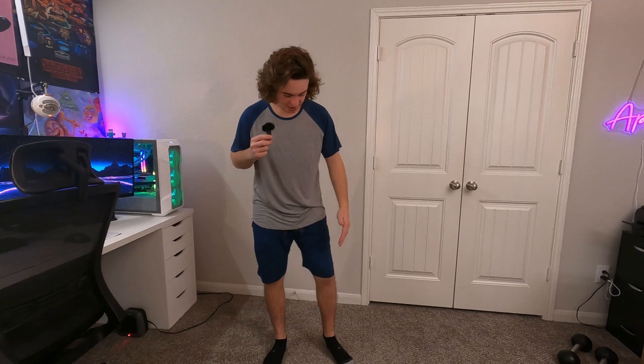I just threw it on — as you can see, this is how it fits. The shorts aren't too long and the sleeves are fairly short, which is something I really like. My favorite thing about this is just how soft it is — very cool and easy to sleep in. That's my really quick review of this Natula sleepwear set.